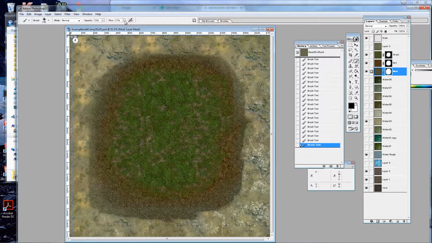So I probably could increase this flow a little bit, otherwise I'll be here a long time trying to flow this out. Okay, here it looks like I've got a little bit too much, so I'm going to put a little swamp back into there, just changing the mask again.